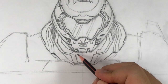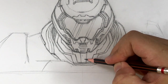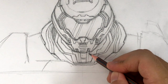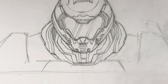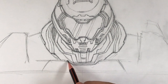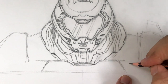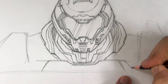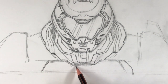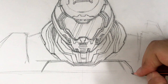There you go, and there's tons of other details to it that I'm not going to get into. For the most part, we're just going to simplify it. We're going to make it look like this, two lines maybe, and a line going across like that. So it sort of makes an H right there. Here I'm going to retrace that chest panel. The chest panel is actually wider on this side, so it goes a lot further and goes diagonal and down. I'm going to double up on that. There you go.